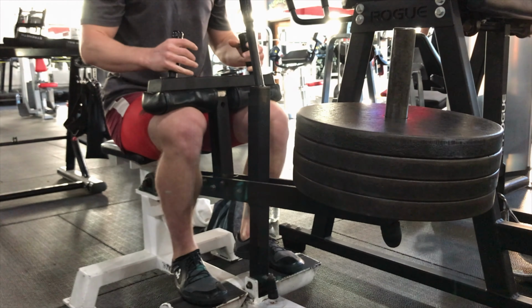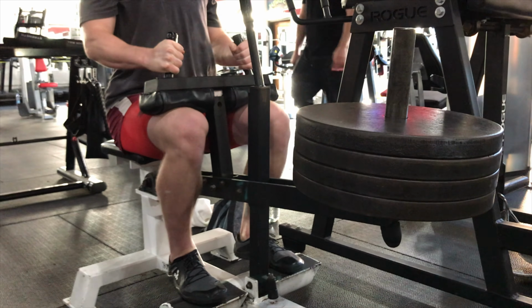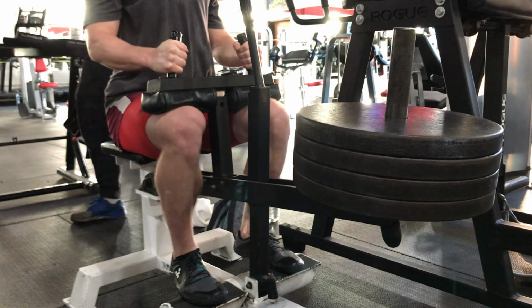Your calves bear your body weight all day, especially if you're at a job standing. Your calves are just holding your weight all day. For me, I'm 200, 210 pounds right now. So when I'm standing, my calves automatically know how to handle 200 pounds. So you see me with 4 plates at one point on that calf raise machine. That's what it takes to grow your calves. It has to get a stimulus that is heavier than your body weight in order to actually do something.